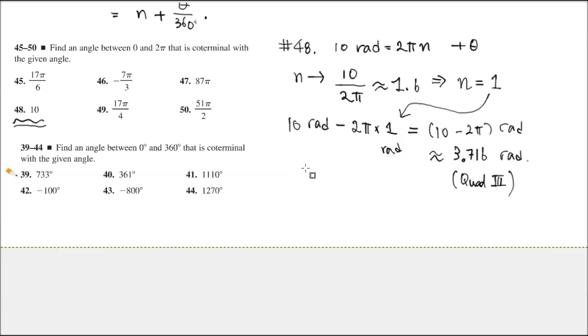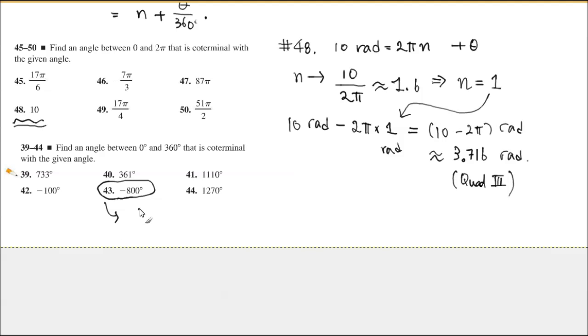We still have like 5 minutes, so I'll use it. Find an angle between 0 and 360 degrees coterminal with the given angle. We already did the positive case. Let's pick negative 800, right? So we're going to do it together. Let's proceed in here together, not as an exercise.